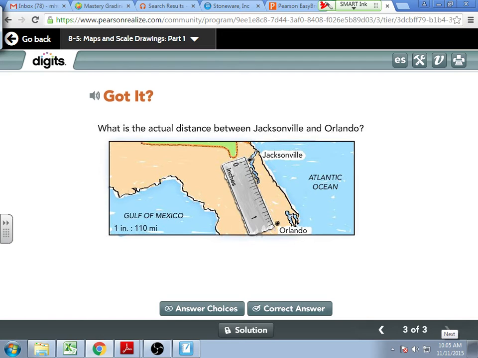Now, you have to determine how far each tick mark represents. Most of the time on rulers, it's broken up into quarters. So here's my quarters. 1, 2, 3, 4 tick marks gets me to a fourth. So this is 1 and 1, 2, 3, 4 tick marks. This is actually 1 1/4 inches. So you would do an inch divided by 4 to find how many miles they are divided by 4.